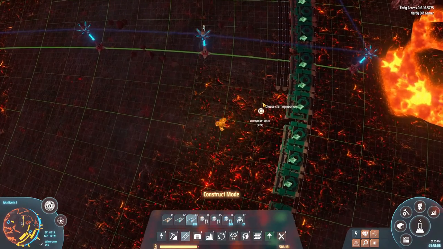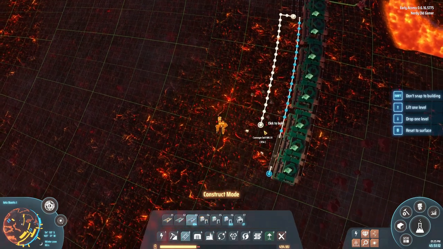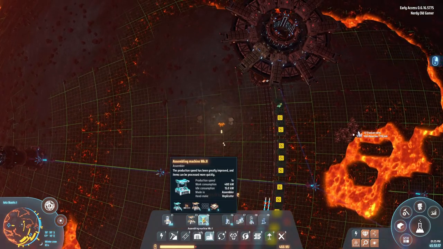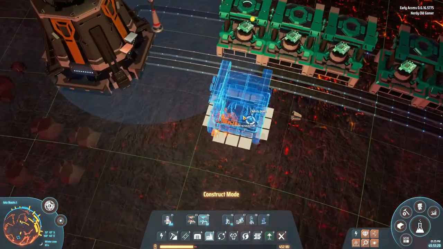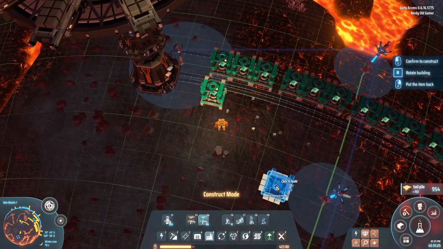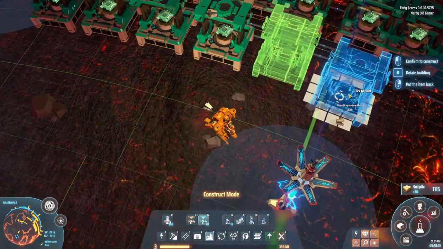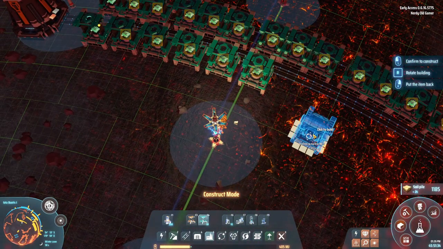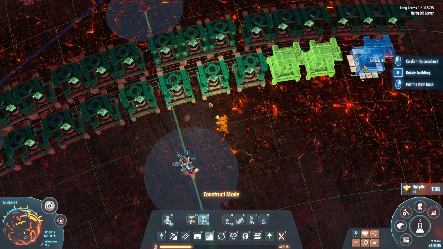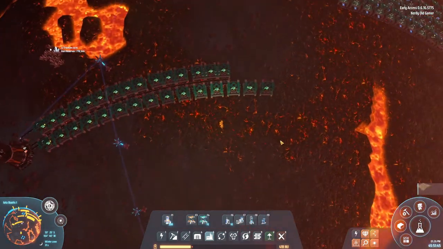Okay. Let's get this belt going all the way up, like so. And then we'll do another 15 here. That's unfortunate. We'll have to do it like this. How many was that? 3, 6, 7, 8, 9, 10, 11, 12, 13, 14, 15. That's annoying.